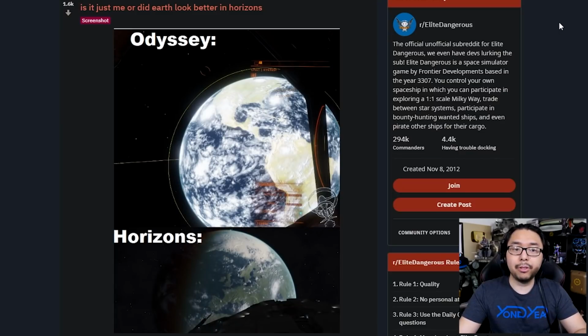Here's another example of how the planet tech for the game has gotten worse after installing Odyssey. So this is what it looked like on Horizons. You can see that the lighting looks more appropriate and the colors look fine and everything just blends well with the outer space environment. But then look at Odyssey. You can see just how overblown this image is and how overblown the planet itself is. It just looks way out of place and it sticks out like a sore thumb. It looks nowhere near as natural as it once used to.